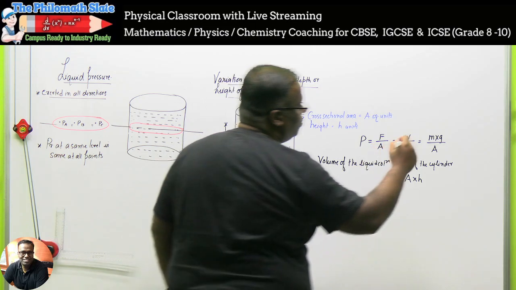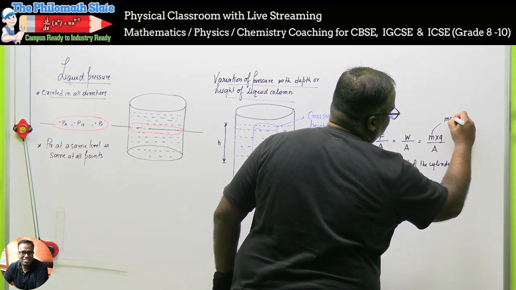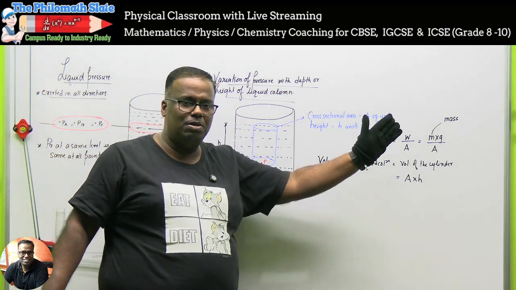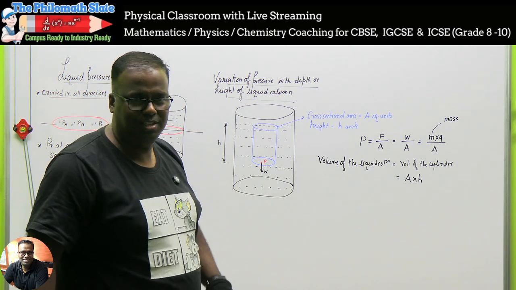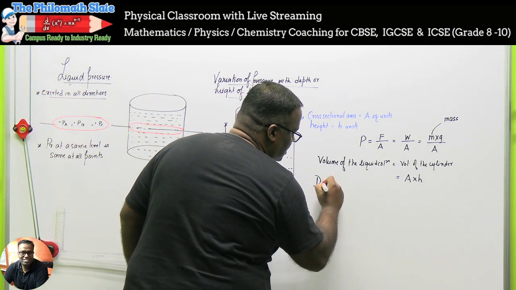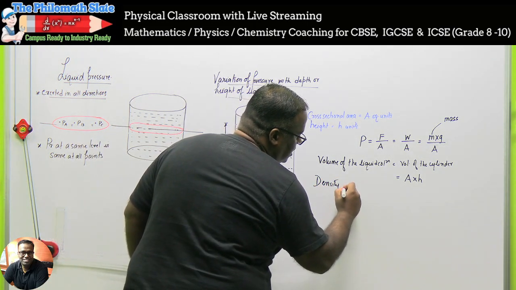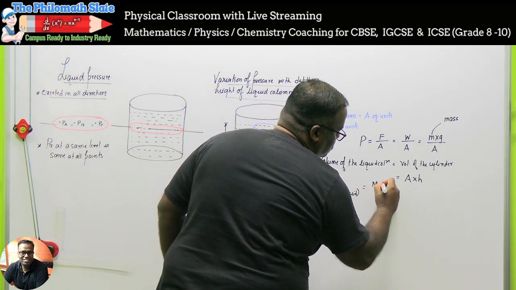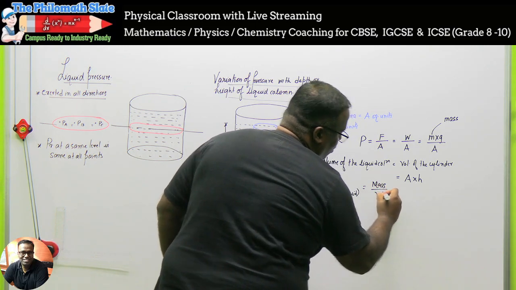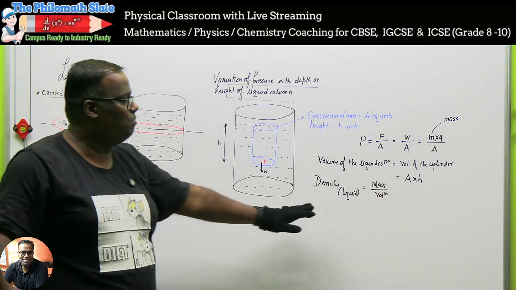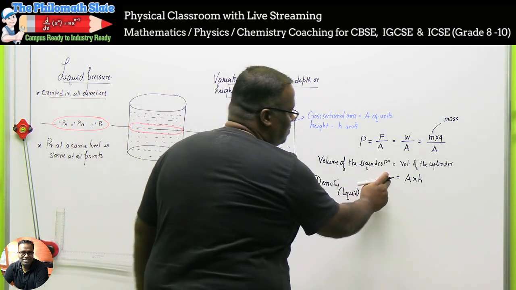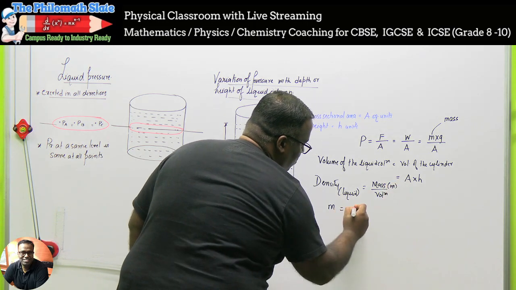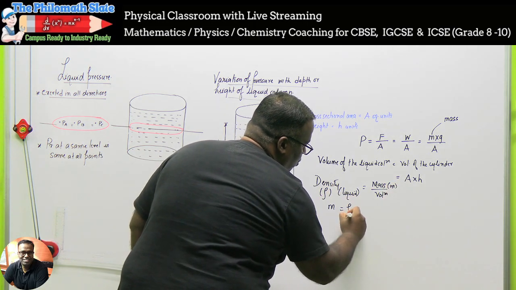अच्छा, but we need to arrive at mass, beta. We need to arrive at mass. You have calculated volume. Is there a quantity that connects volume and mass? Density. Yes or no? So let's come to density. This is the density of the liquid. ठीक है ना? Density is equal to what? Mass per unit volume. I am interested in the mass only. So what is mass equal to? Mass should be equal to density, denoted by rho, times the volume.